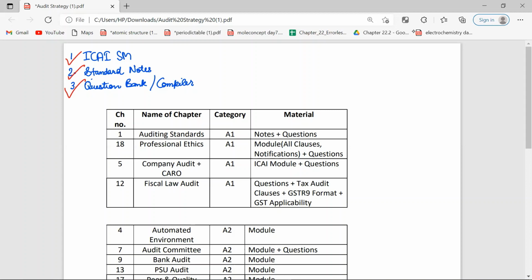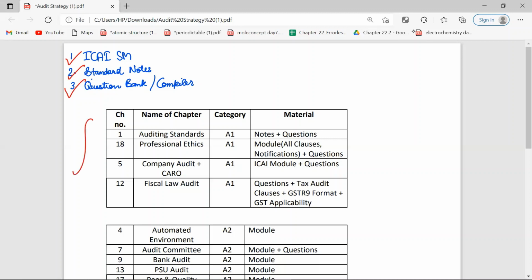So after that, why is categorization important? Categorization is really important because audit in itself is the lengthiest subject among all the 8 papers. So you will have to decide from the first reading itself which are the chapters that you must read, and you'll have to read even on the last 1.5 days that you'll get after your SFM paper. So categorizing from the start itself will help you so that you do not waste time on those particular subjects that you will not be able to revise on the last day.